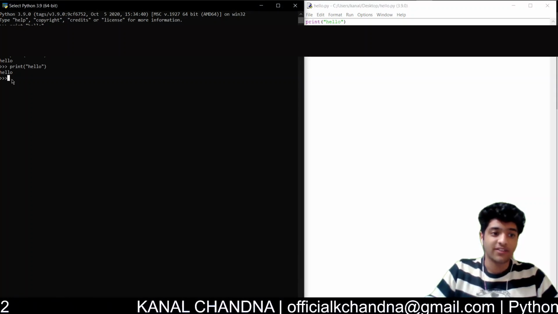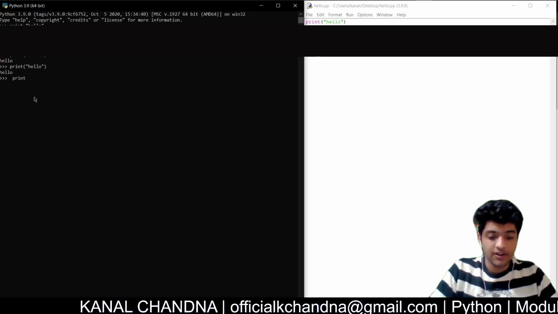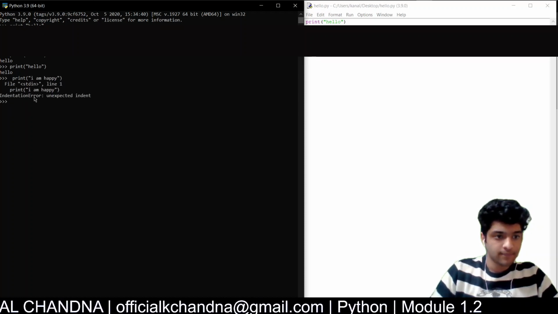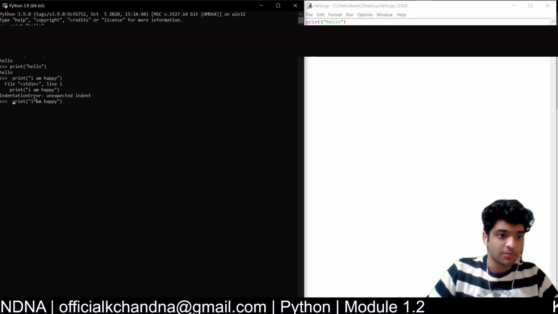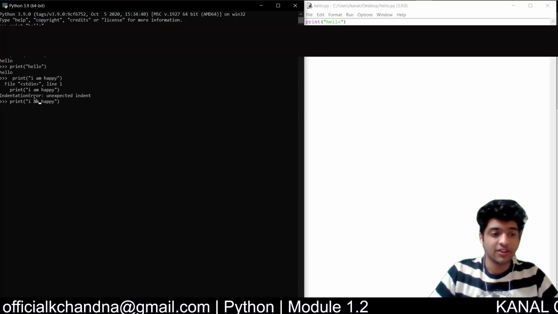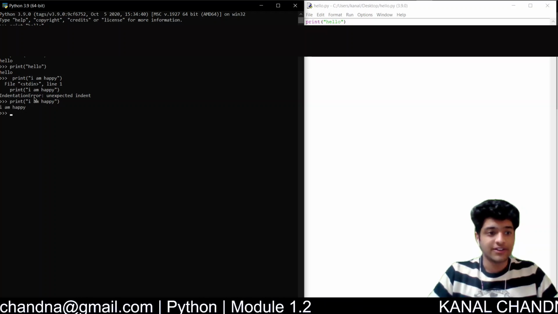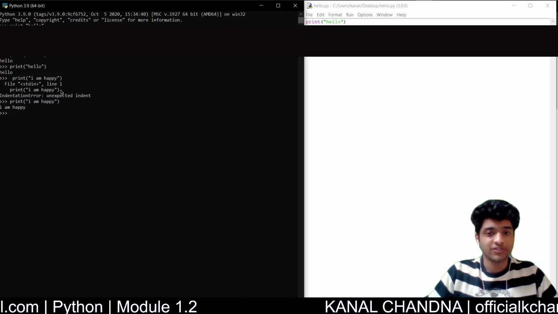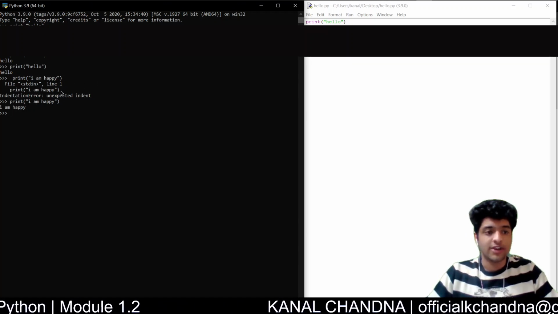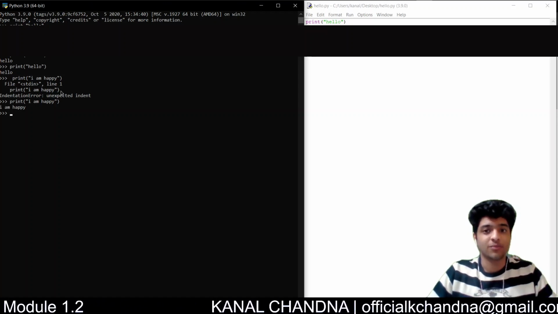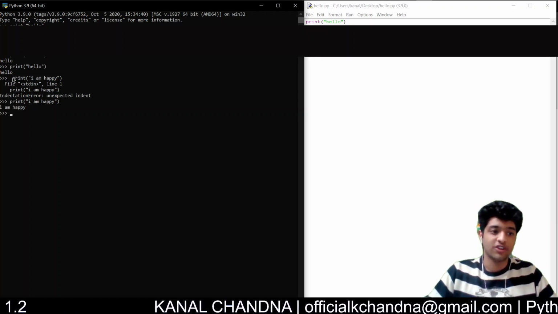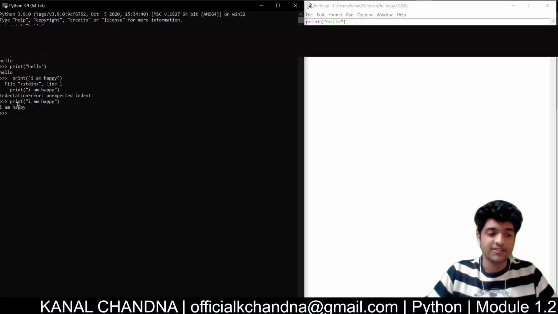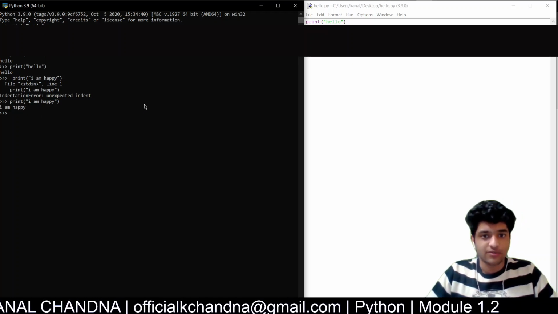Whereas if I want to execute the second command, I would write print I am happy. Indentation error. So Python has a very basic need that we need to take care of the indentation. Indentation is the gap of the cursor from the margin of the sheet where we are writing the code. So the gap needs to be proper and perfect as per the syntax. Here the syntax was wrong. I had an extra block space, so it showed me an error. Whereas the second time when I wrote it, it gave me the correct output.